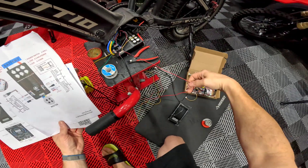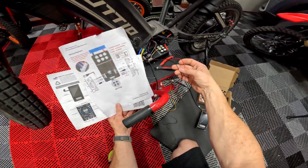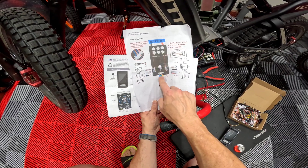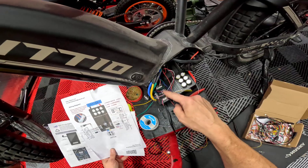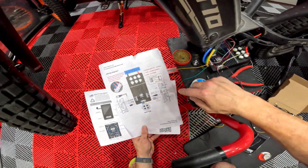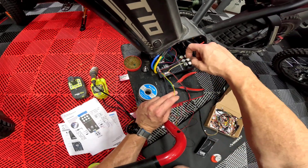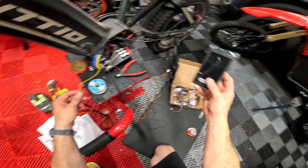You have two wires coming off of the screen — a black and a red, which is your 5 volt and a ground. So you have to find somewhere on your vest that's not using a 5 volt. We're already using the 5 volt on the throttle, but there's a servo port — 5 volt and ground, that's where I grab my two for the screen. And then on the same cable I use for my throttle, there is a TX and RX, and that's what we have on the screen.